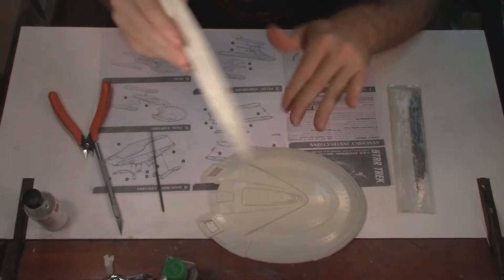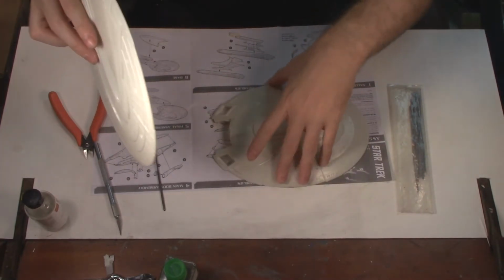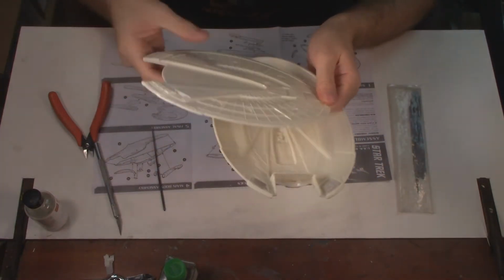Okay, so what we have to do now is we've cleaned the bottom part of the saucer. The top part of the saucer is ready. We're going to go ahead and install the bottom to the top.